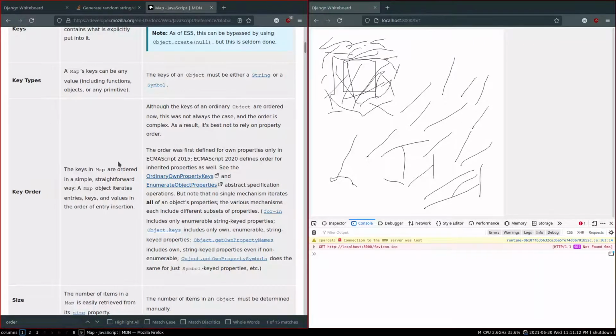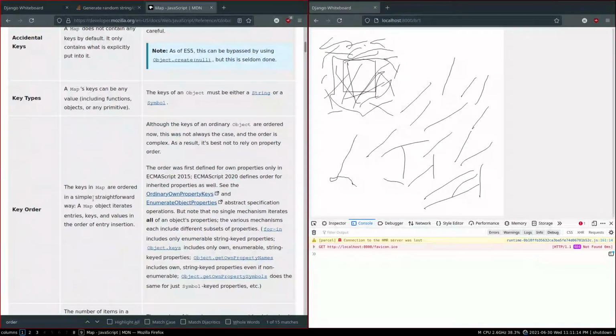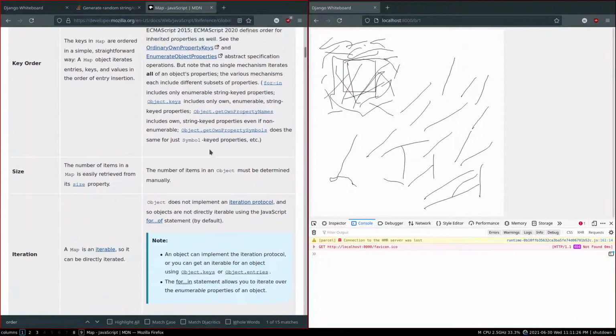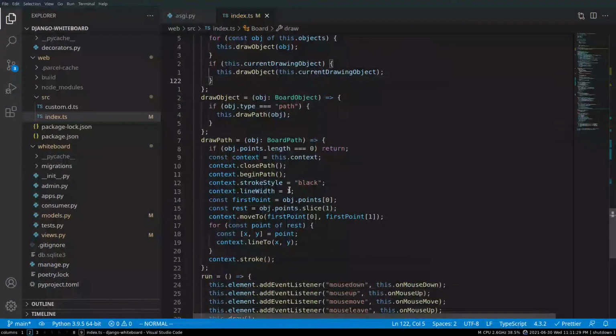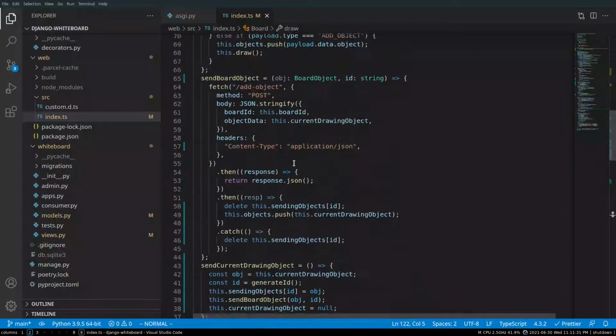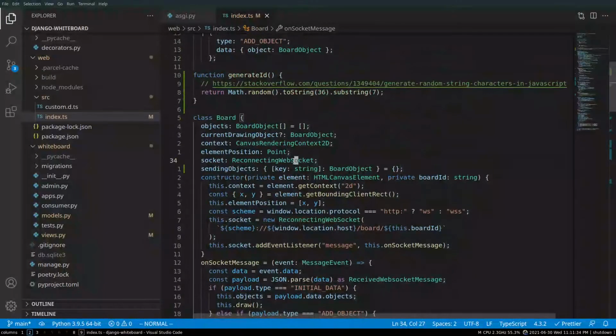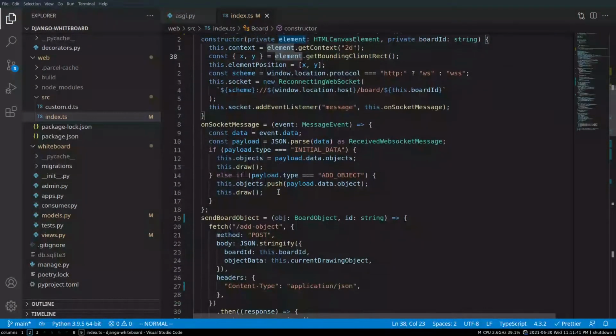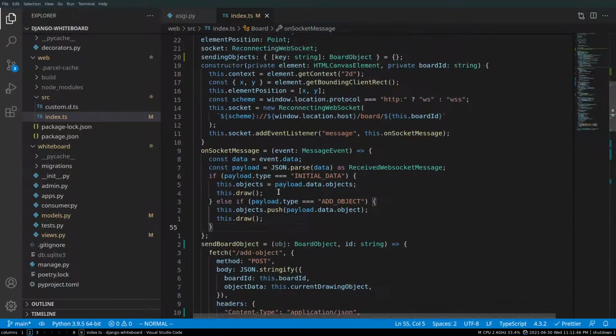Let's see. In the order of entry insertion. Okay. Let's just use a map, just to make it easier for us, instead of building something on our own or using a dependency that does ordered object.